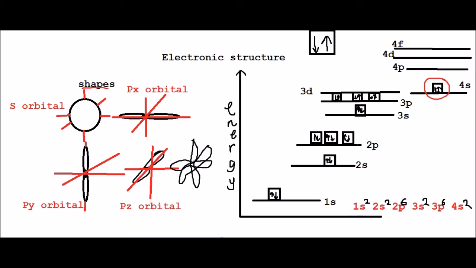So it goes up and up, and what's interesting to note is this little thing here. The 4s subshell has a lower energy level than the 3d subshell, so the 4s subshell fills up first. It's an exception to the rule. Obviously these are just filling up as they go along, but the 4s is a nice little exception that you have to learn, so it will fill up before the 3d subshells will fill up.